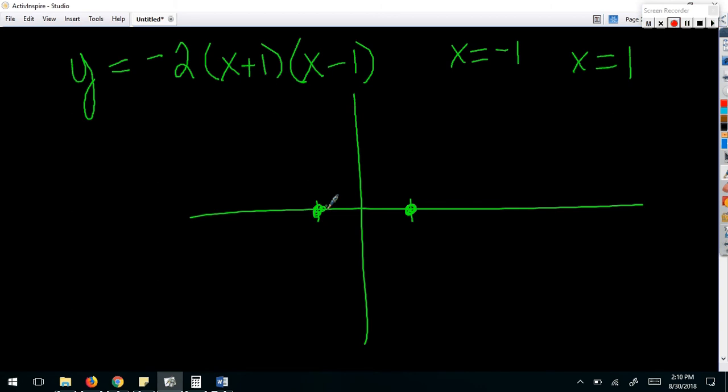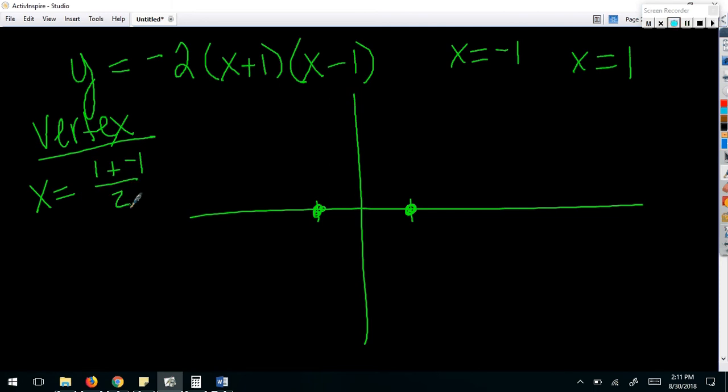Now we're going to pretend like when we find the middle here that we can't just count and know where the middle is. We're going to find it the mathematical way. So to find the middle of the 2 points, and I'm going to say here I'm finding my vertex because that's what I'm doing, how do you find the x part, which is the middle? How do you find the middle? Add them and divide by 2.